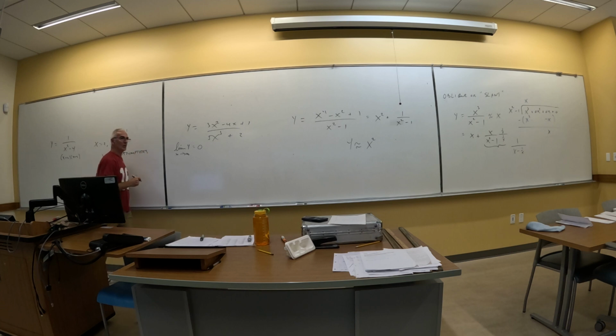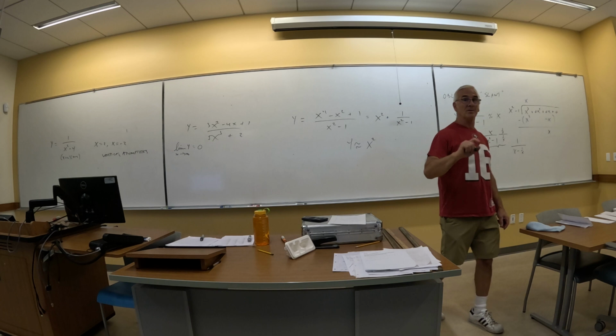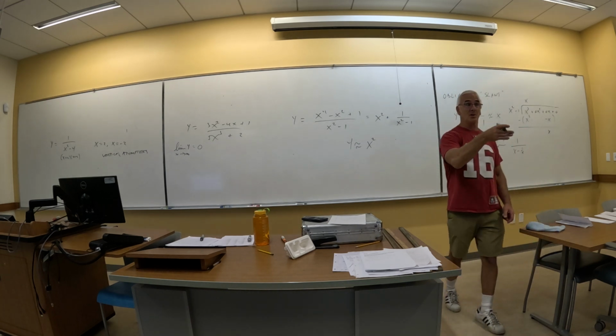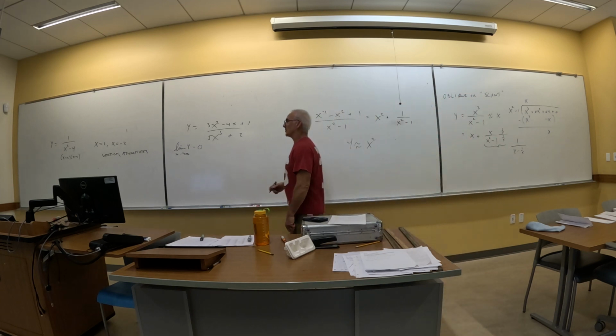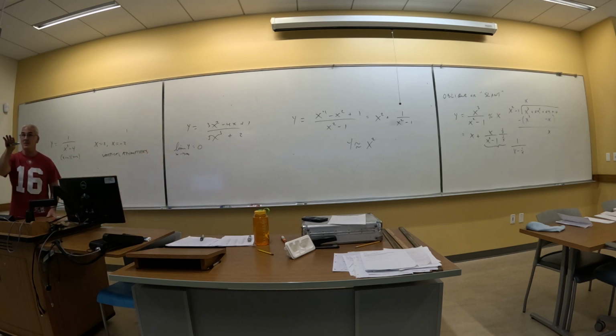A vertical asymptote is not even like a removable discontinuity. A vertical asymptote is when the denominator is 0 and the numerator is not. By the way, have we done this already? Yeah, you guys identified this on the first test. So the easy asymptotes are usually the vertical asymptotes because the denominator is 0 and the numerator is not. The horizontal, if I have a rational function, I'm just looking at degree. Same degree, I get a constant, y equal a constant. The numerator of smaller degree, y equals 0.